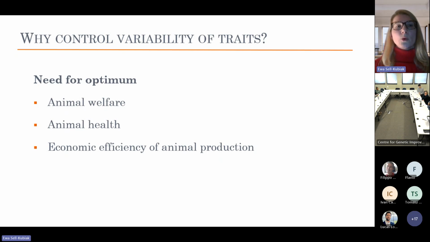How could the welfare be affected by those differences? Well, extreme cases of any trait can affect the well-being of the animal. Too large litter, too large egg, and so on. And the animal itself is only one individual in terms of the whole population. So on average, we might miss it, but when you look at the variation, you can see those outliers, the very low values, which are not good for the farmer in terms of economics. But then you have the extreme values that will affect the animal.